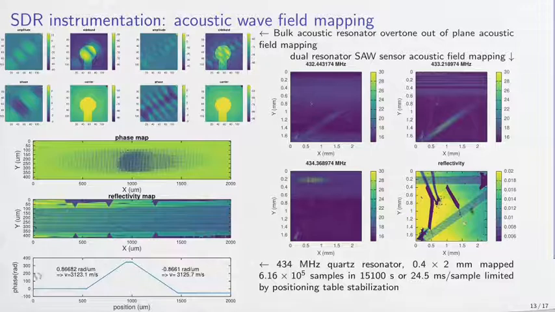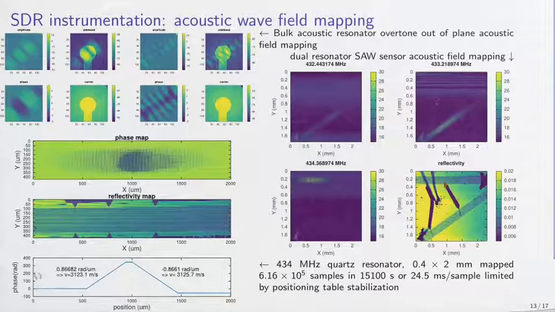This is the reflectivity, so the pattern of two parallel resonators. The first resonator at 433 megahertz, the other at 434 megahertz. How do I know which one is which? By looking at the electrical signal, I get both responses because these two resonators are in parallel, but by mapping the acoustic field, I see that by probing this surface acoustic wave device at 433 megahertz, I get energy in this resonator here, and by probing at 434 megahertz, I get energy in this resonator here.